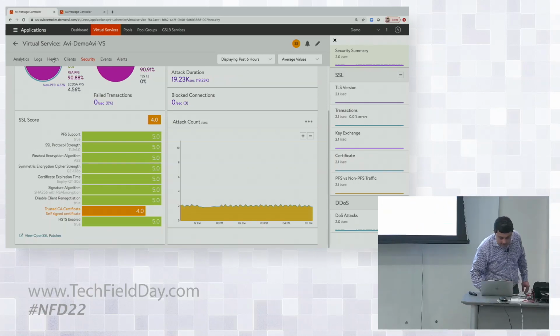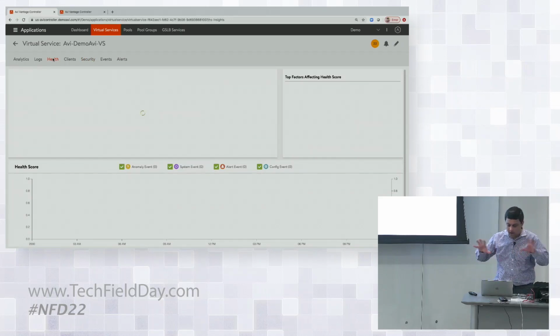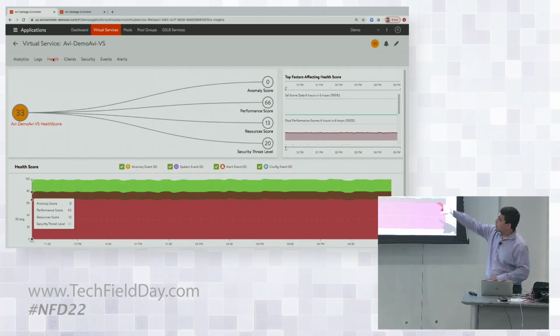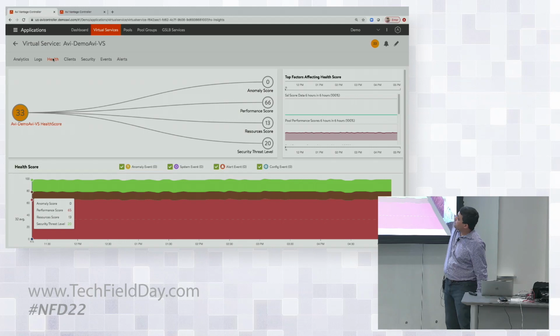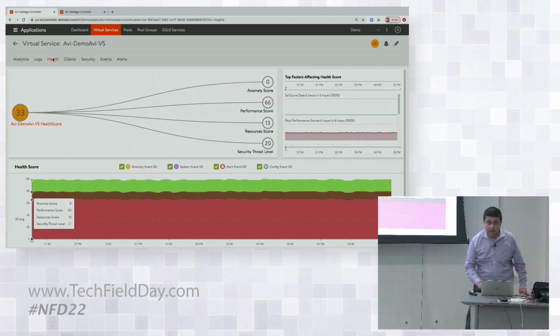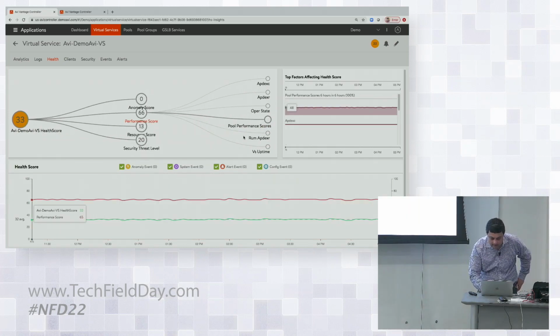Now, if I go to the health screen, this is where you can see the larger view saying my 33 is primarily because the performance is lower and so on. The performance score is 66, the resource penalty is 13, the security penalty is 20. If I click on the performance score, it further breaks it down and says this is because of the pool performance score, so the pools are not performing as well.